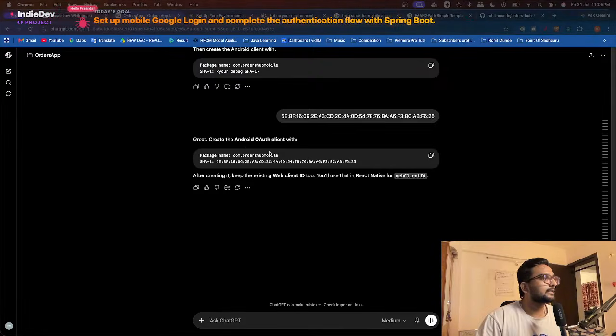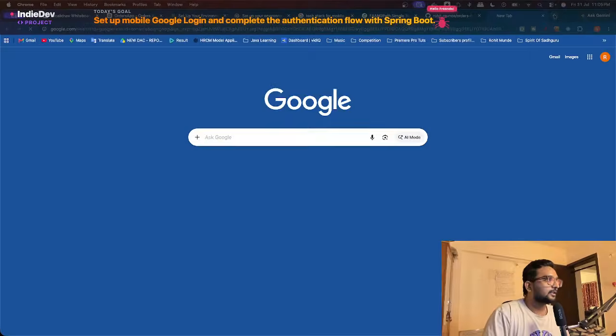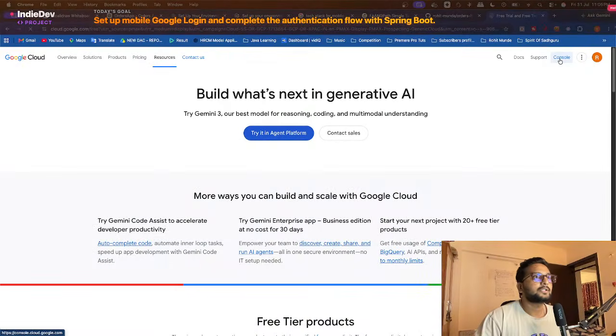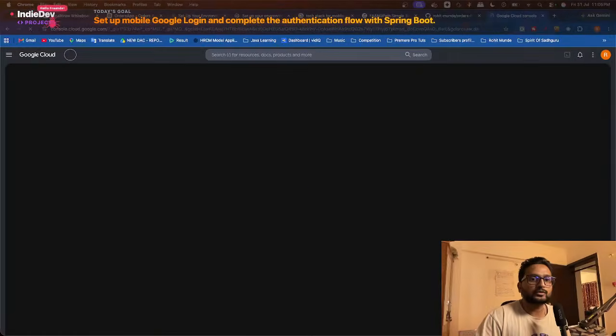Okay, great. Create an Android OAuth client with this. So let's create the Android OAuth client now. Cloud console. Go to the console, and hold on a second, all my things will show on this console, so let me hide that.